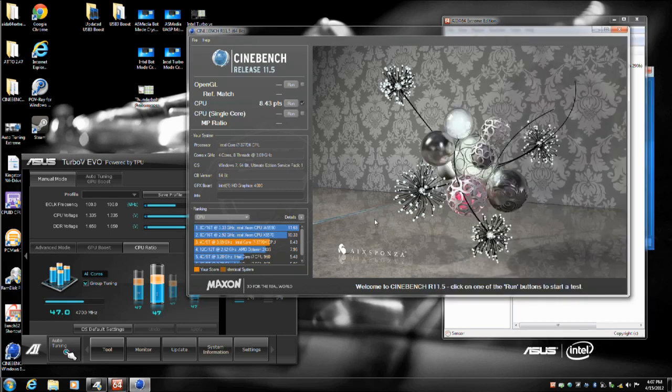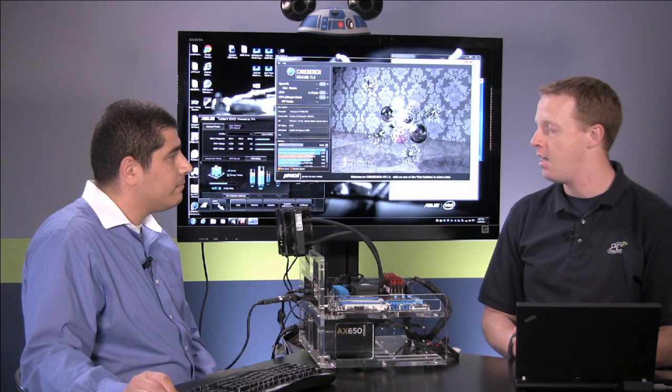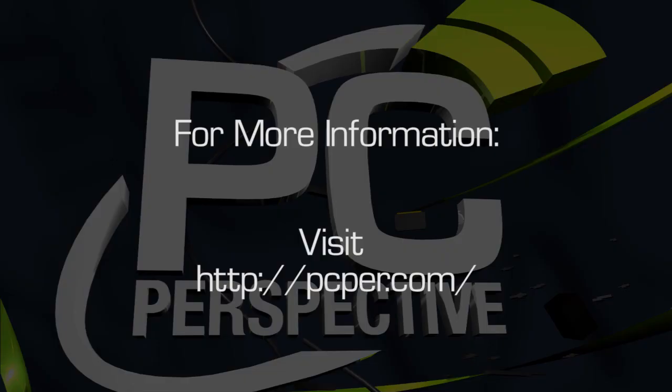If you're never actually reaching the wattage draw of Prime 95, then it's about using the right contextual application. That gives a little bit of perspective on overclocking and utilizing software on this platform. We're really looking forward to spending more time with Ivy Bridge and seeing how it compares to Sandy Bridge in terms of overclocking. We're excited to test out these Z77 motherboards. Be sure to check out pcper.com for more reviews and information on everything PC hardware.